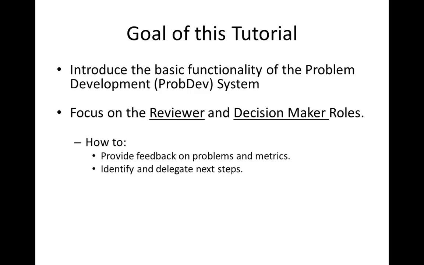The two main how-tos I'm going to cover in this video are, first, how to provide feedback on problems and metrics that have already been added to the system, and second, how to identify and delegate next steps for a problem once reviewers have had a chance to provide their feedback.